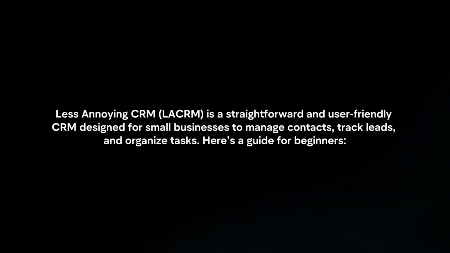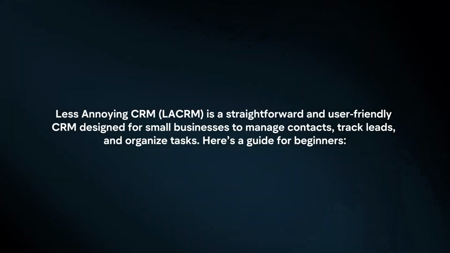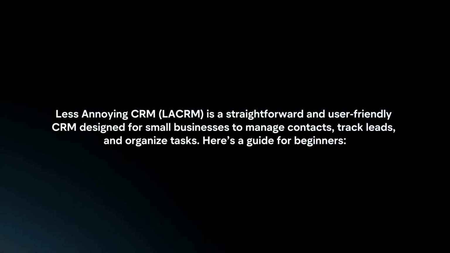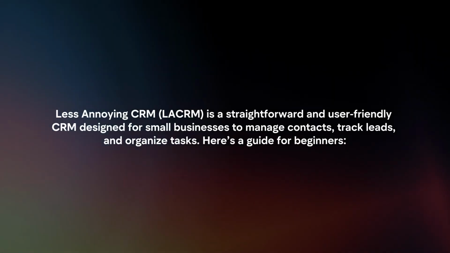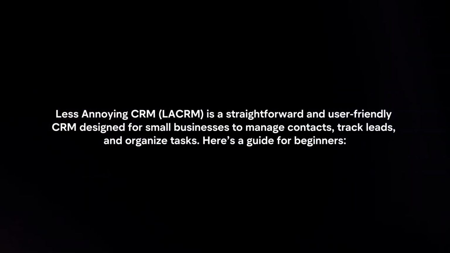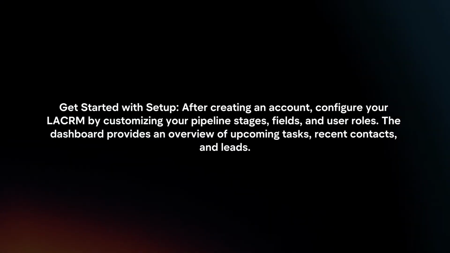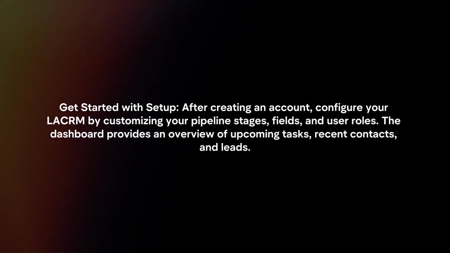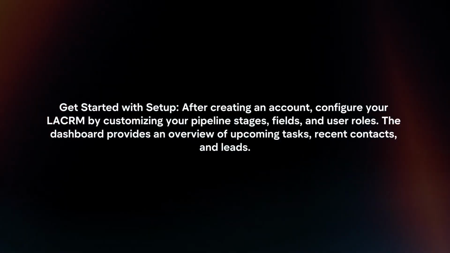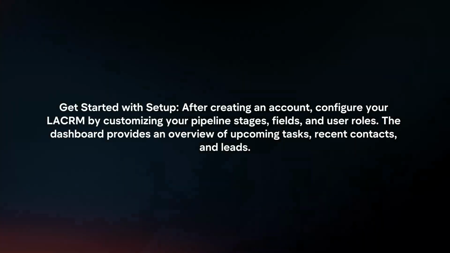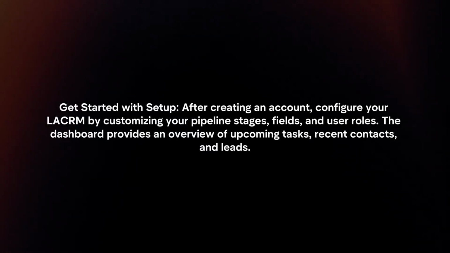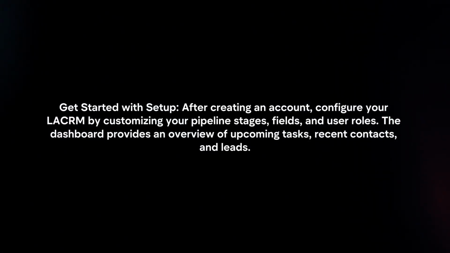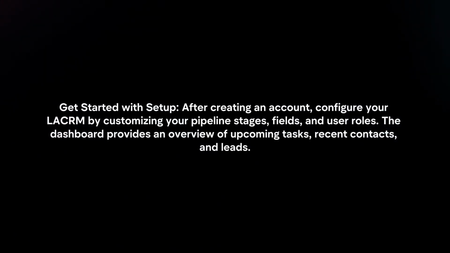Less Annoying CRM is a straightforward and user-friendly CRM designed for small businesses to manage contacts, track leads, and organize tasks. Here's a guide for beginners. Get started with setup. After creating an account, configure your LA CRM by customizing your pipeline stages, fields, and user roles. The dashboard provides an overview of upcoming tasks, recent contacts, and leads.